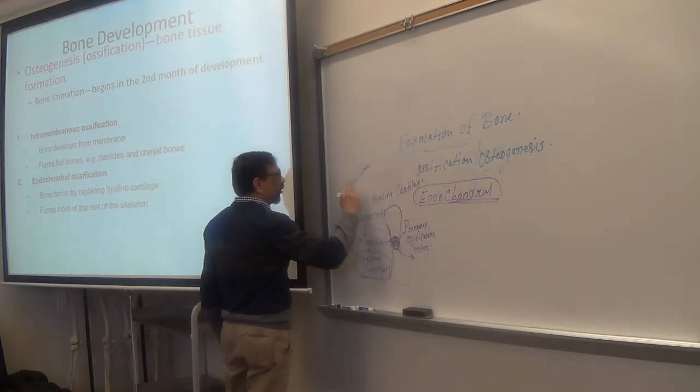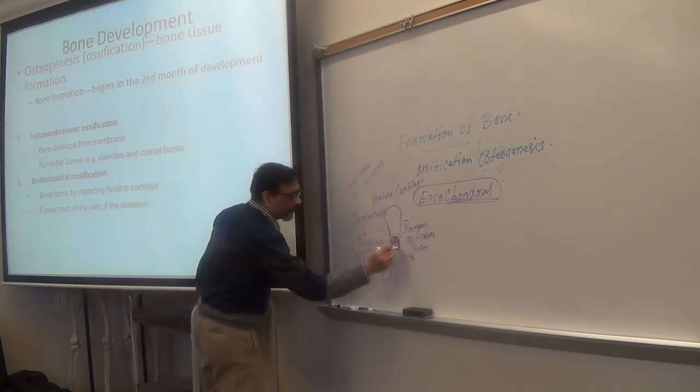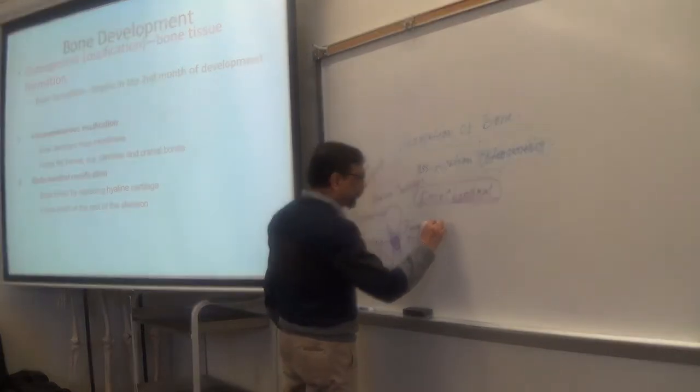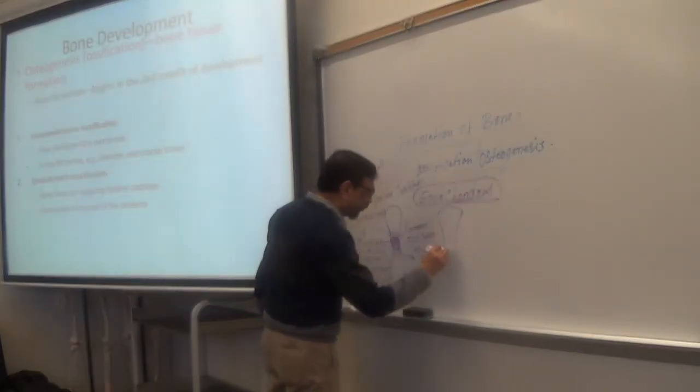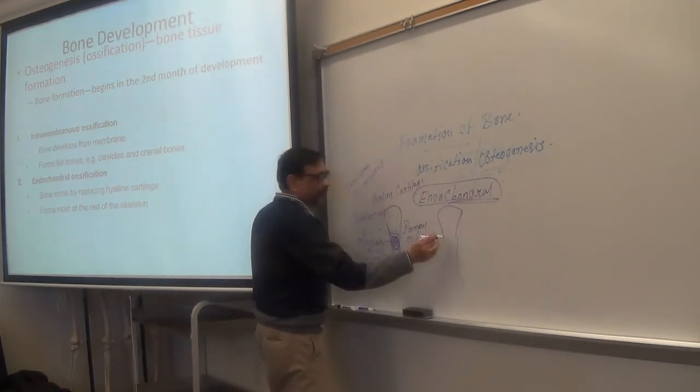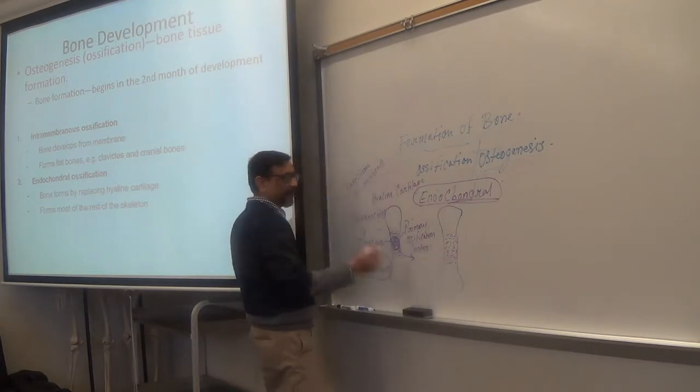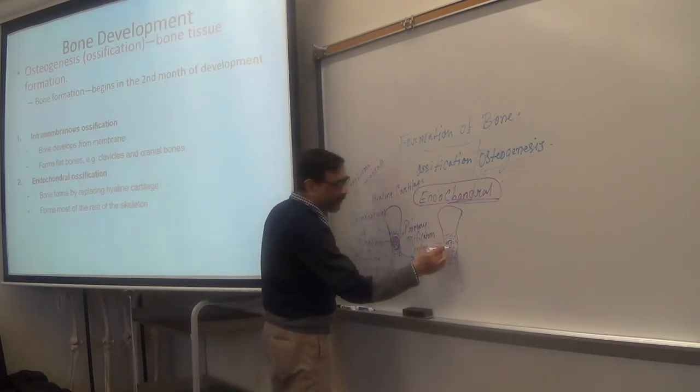Deposition of minerals. So the minerals will form the matrix. Now what happens, you see, this is interesting. Let me draw here. Next step, the same cartilage here. So you have matrix, right? Hard matrix or minerals, and these osteoblasts will do what?